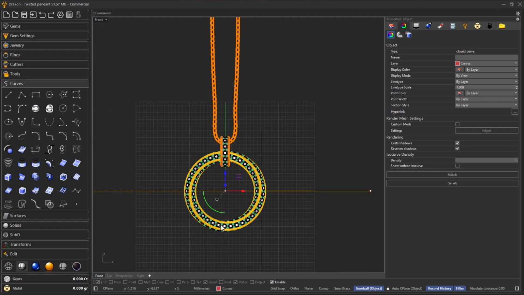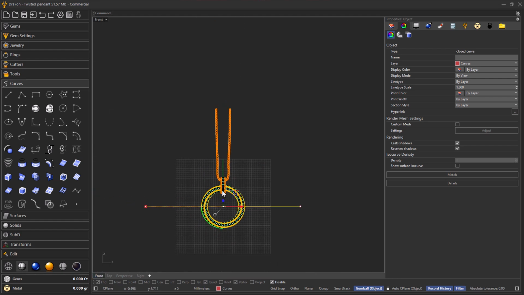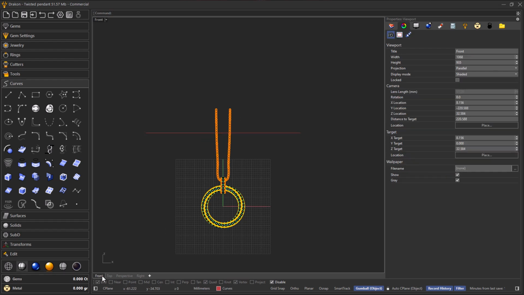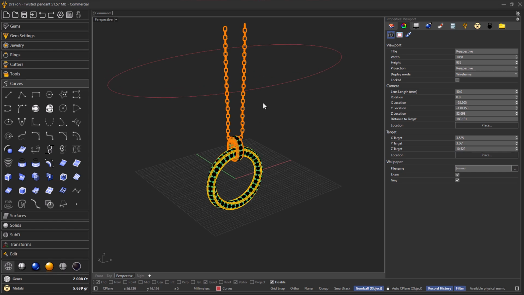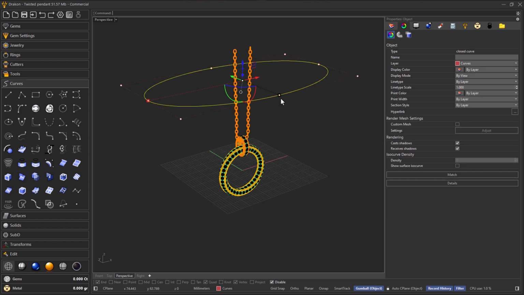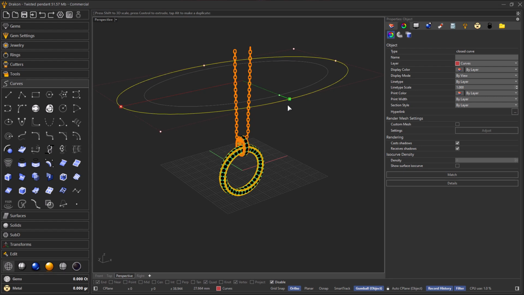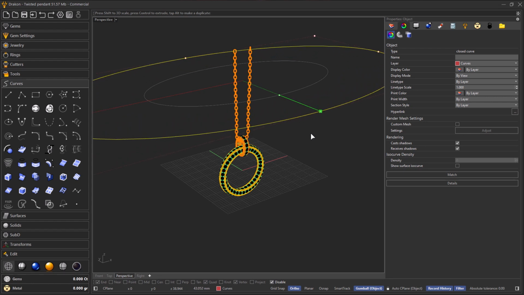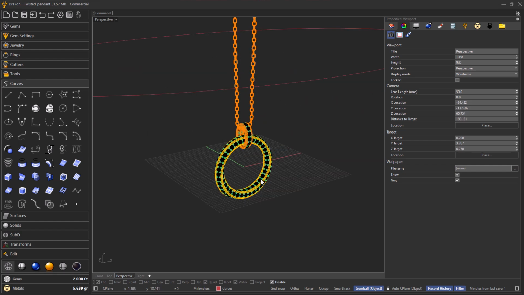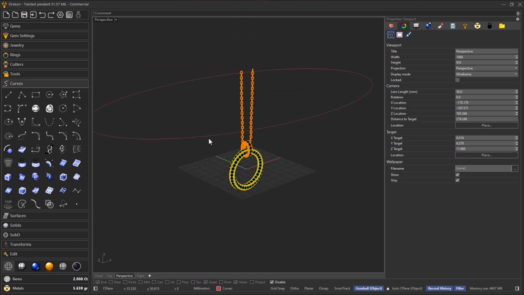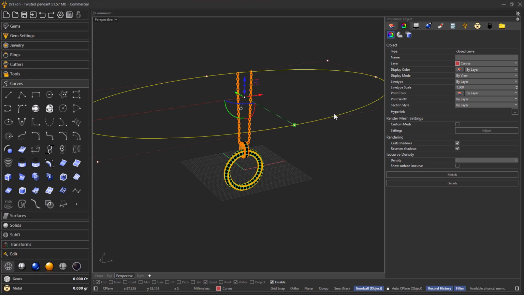So let's go here to the front view. This is the path that my camera will travel. So let's go back to the perspective. We will see in here that maybe we can increase this a little bit. Let me just scale it with a shift to be proportional. And this is the path for my camera.